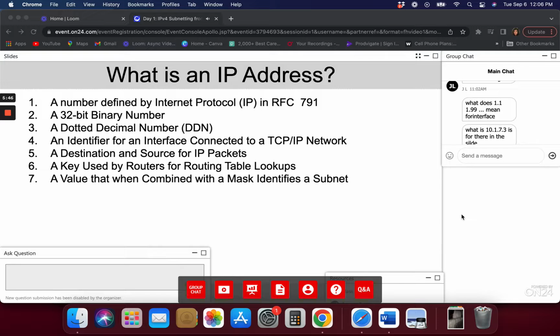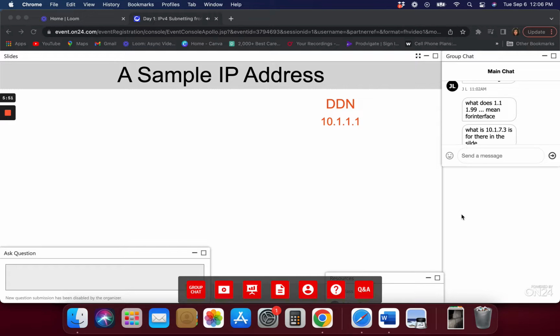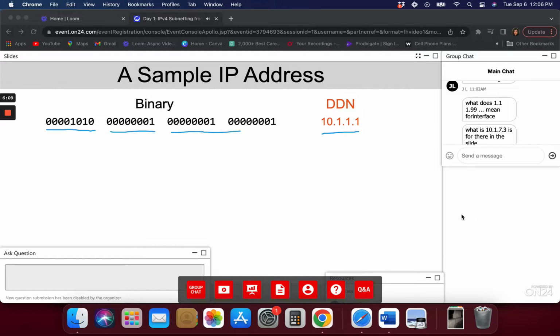Right. So let's talk about that and expand upon that just a little bit. There's a dotted decimal number over here on the right, 10.1.1.1. Those numbers range from 0 to 255 with some different rules, but that's the kind of number you'll see in each octet. If we look at its binary equivalent, you see it over here. And I know that because I made the slide, but I also know it because I can do decimal to binary conversion, where I could take this 10 decimal and convert it to 8-bit binary and see that.